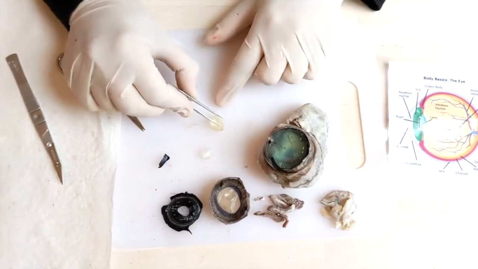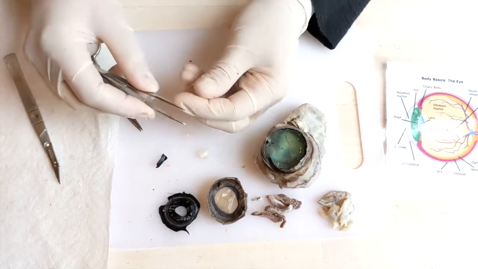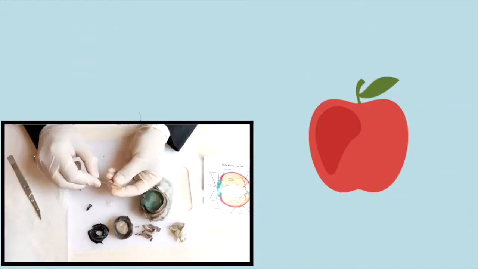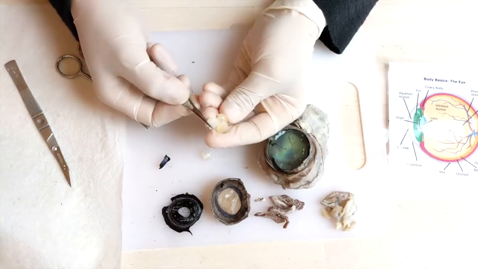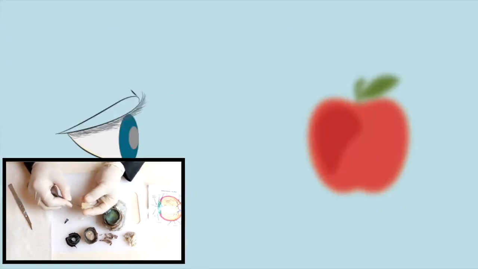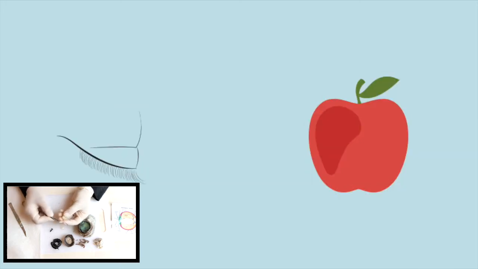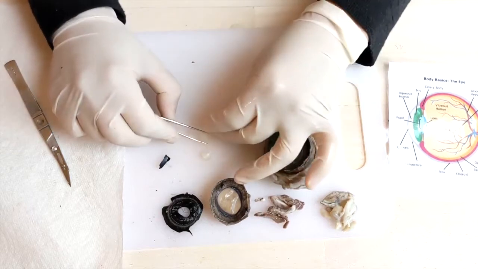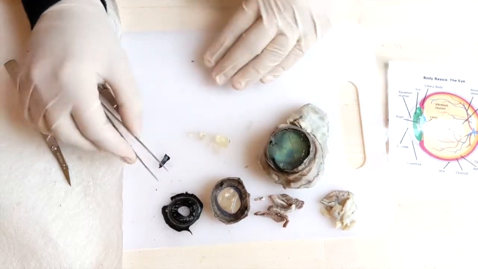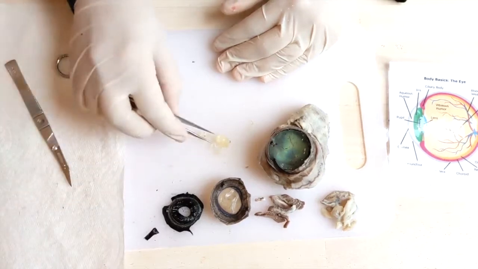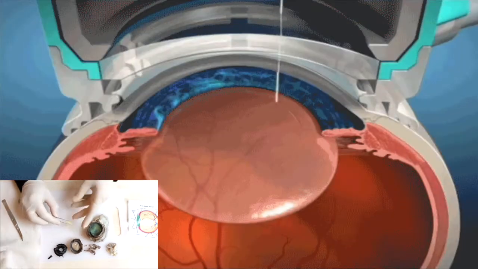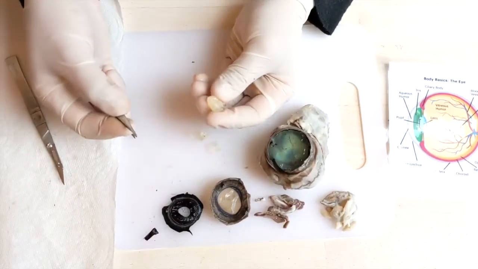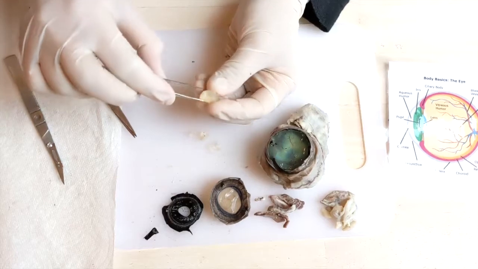So some people have a disease called cataract. Cataract is pretty much when there's a problem with one of the layers of the lens. Because it's made up of layers, what do you think happens if one layer is blurry? All the other layers will get blurry. No, they're not going to get blurry, but you're not going to be able to see through them, just like if you put a bunch of glass together and one of the glasses is dirty, you won't be able to see. Exactly. So what doctors do is they have an ultrasonic probe, they go inside and remove that blurry layer and replace it with another layer.